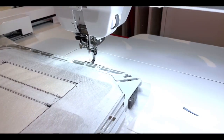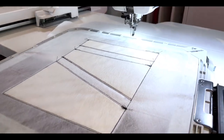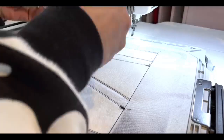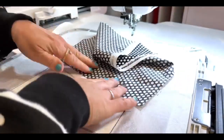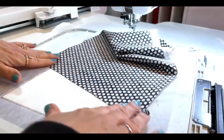Let's see if I can get my camera back. There we go. All right, a little bit more. So what's going to happen is, I have to think about this now. This piece is going to be placed on the top part of the zipper, up here like that, right side down. And I think I did that in the right direction. Nope, I didn't. It's got to be down here. It's going to be there.